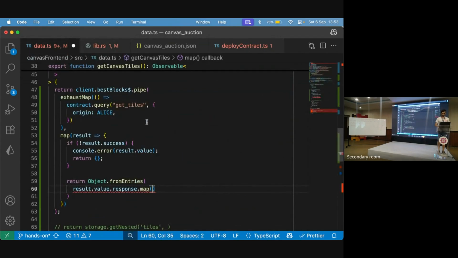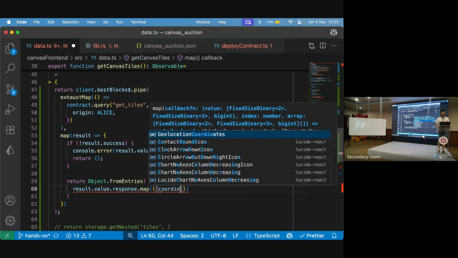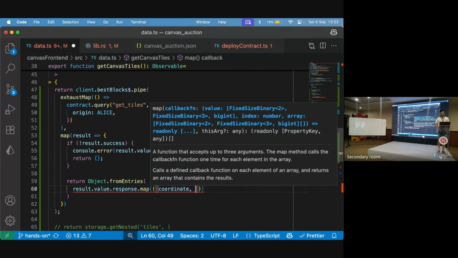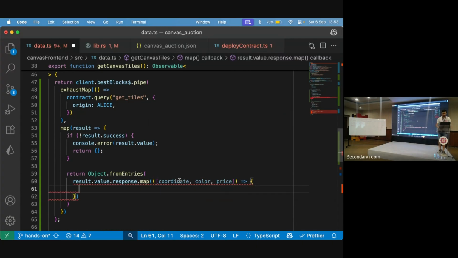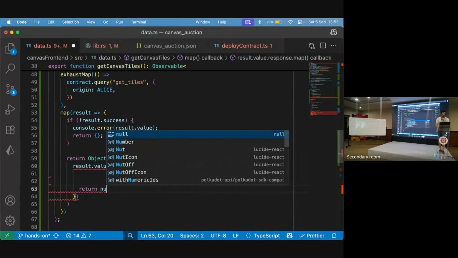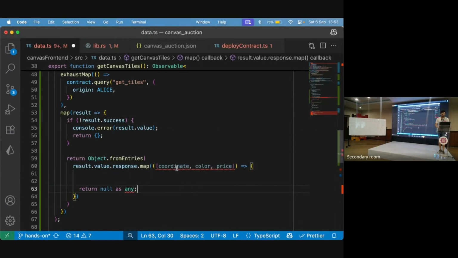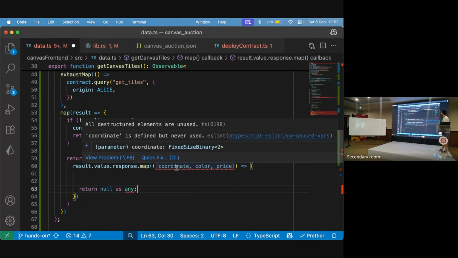So we can give it at least this name already: coordinate, color and price. But, oh yeah, I know. Coordinate is a fixed-size binary of 2. It's not a tuple of U8s. Why is that?